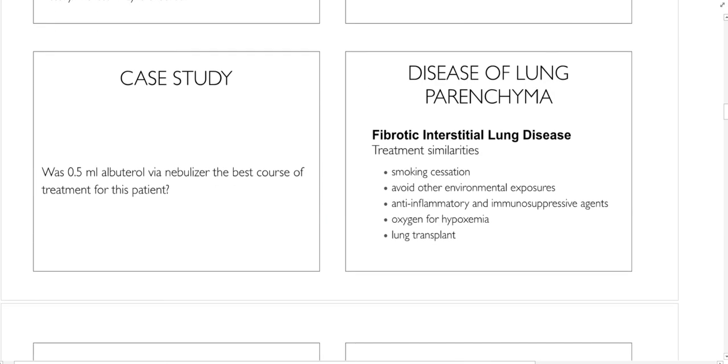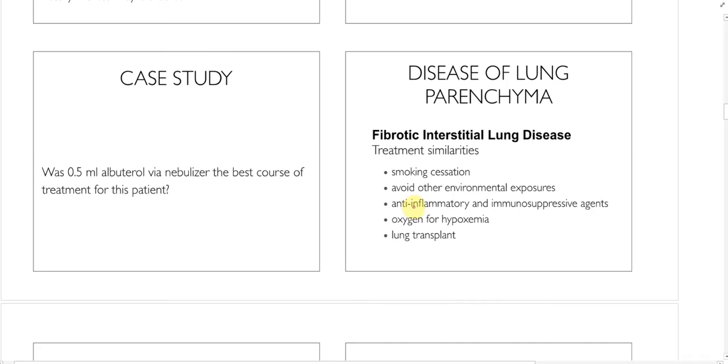And the treatment is similar for all the different types of interstitial lung disease, of which there are like 180. If they smoke, tell them to stop. If they, for example, work with HVAC systems or crawl under houses to do a lot of work there and they're exposed to a lot of different types of fungi, then tell them to either knock it off, find a different job, which of course is super easy, or tell them maybe to start using a respirator or something.